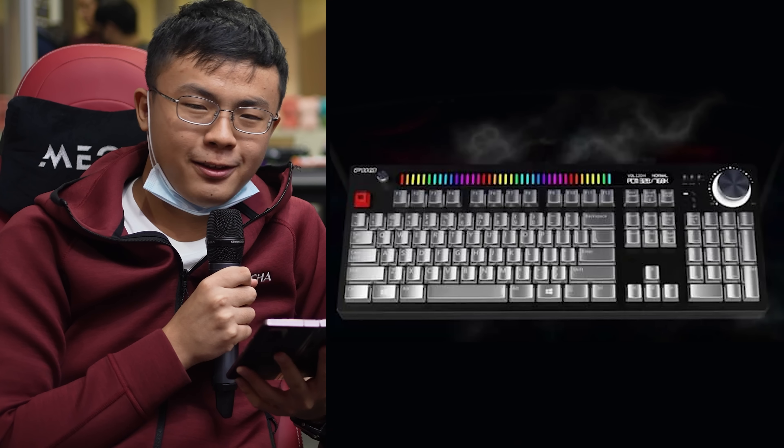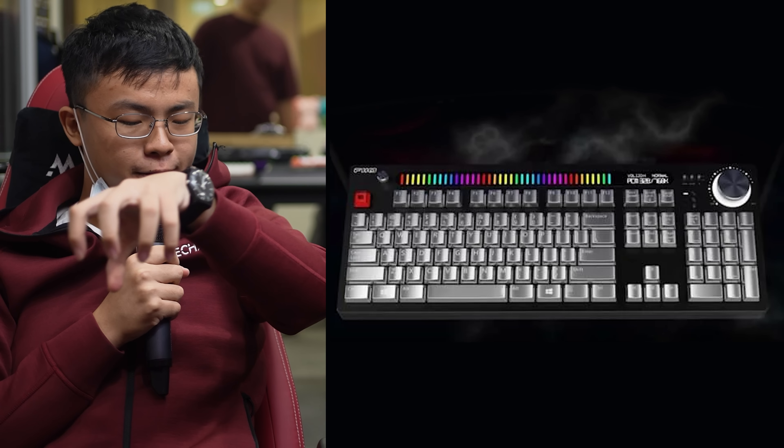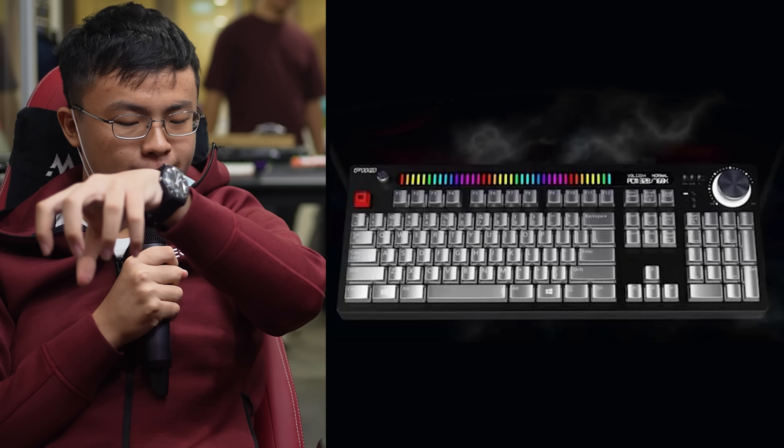So, keyboards. It seems that my worlds are colliding even more than usual — Moondrop and FiiO are now coming up with keyboards. I'm still very new to this keyboard hobby, so I don't want to overextend myself, hence why I am here at Mecca Store. I have a few opinions, but I'm not knowledgeable enough to pretend I'm a master in this hobby, so I'm bringing in colleagues from Mecca Store to talk about these keyboards — some of them absolute nerds.